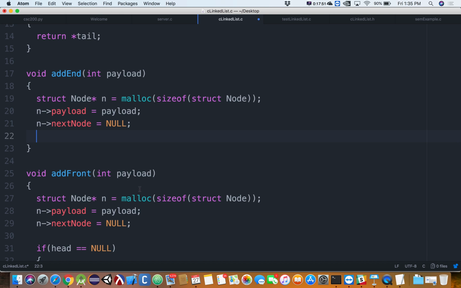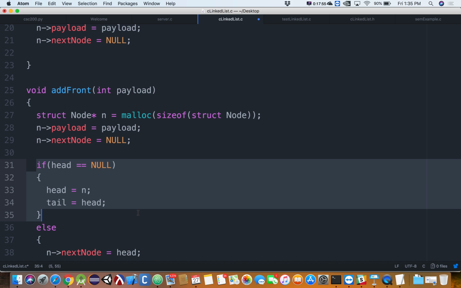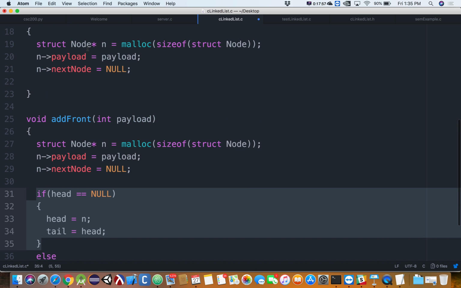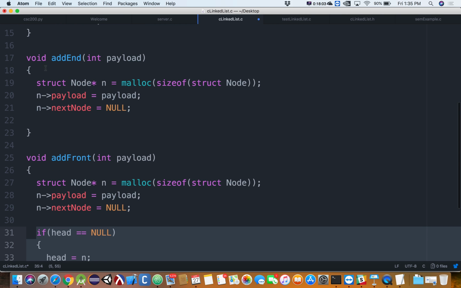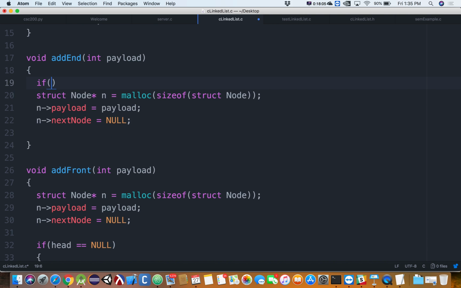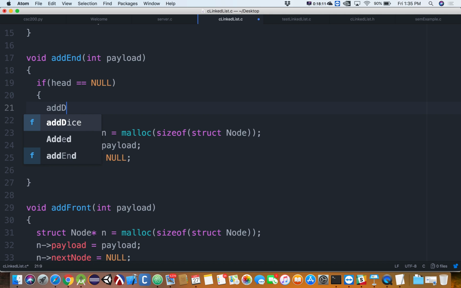Okay, we can ask the same question as we asked down here. If head is equal to null, we actually probably could have asked that question ahead of time, and instead of doing this, just passed it on to add front. You know, so we could say something like, if head is equal to null, then just call add front, passing it payload.